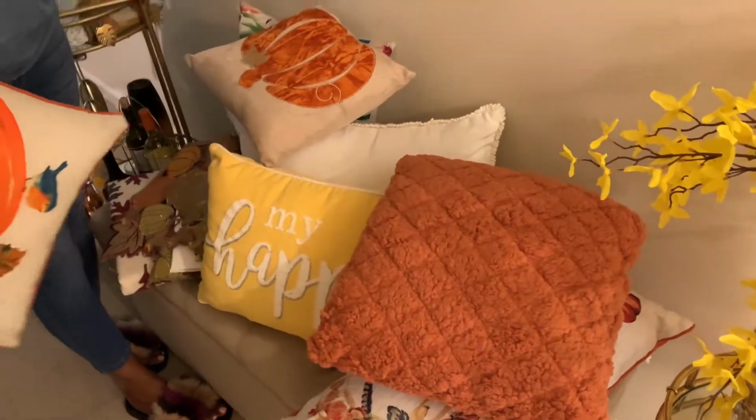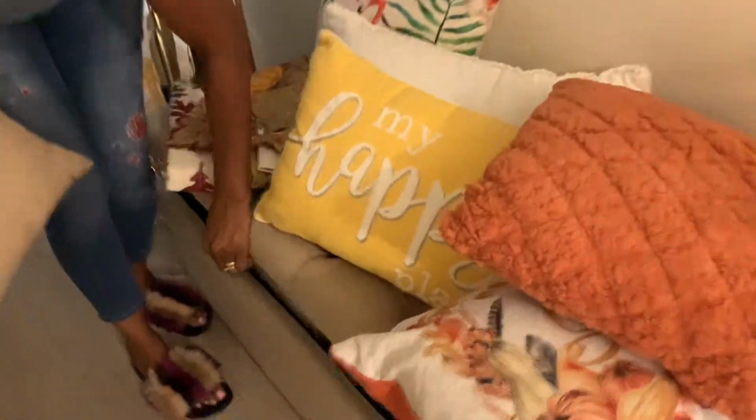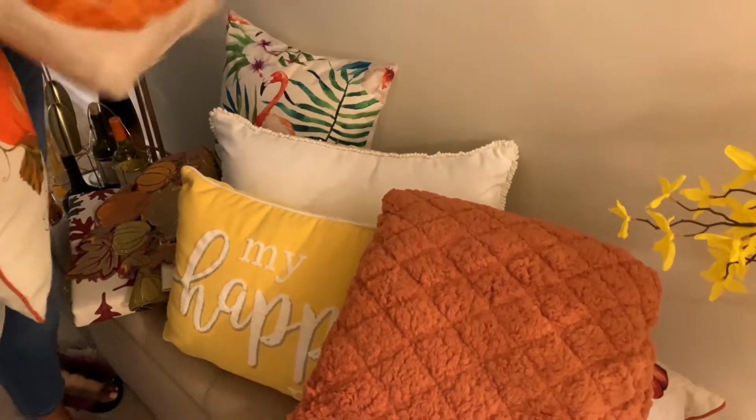I have to clear up here. I took them out from in there. My bench, I had them stored here. So these are the items. I have to move away these. So these are the items I have here. Or should I say, these are the cushions I have for my fall decor.